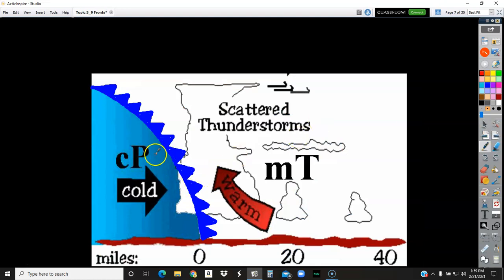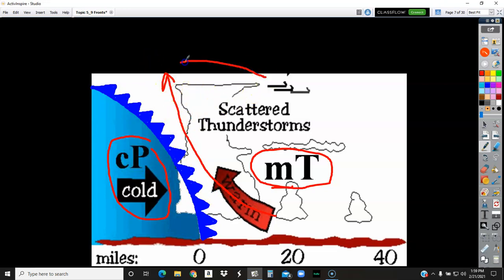This shows the same thing again. So you got this cold air mass back here. Again, an arc is always going to be the symbol for a cold front. This curved line. This warm maritime tropical air, which is going to lift right up over the cold front as the cold air pushes the warm air up. And again, you're going to get that rising, expanding, cooling, and form these really tall cumulonimbus clouds, which give you those thunderstorms, especially when we get into the warmer months like June, July, August.